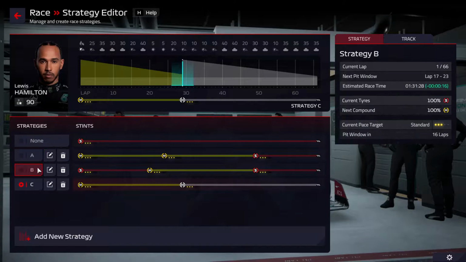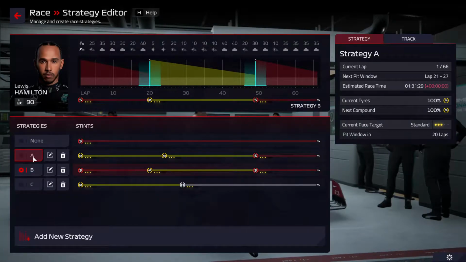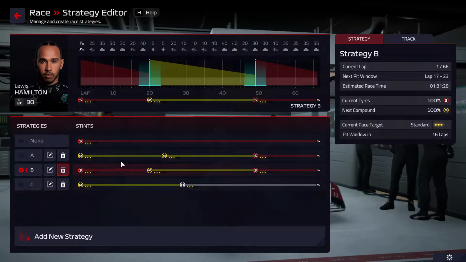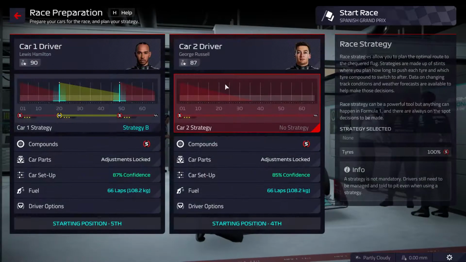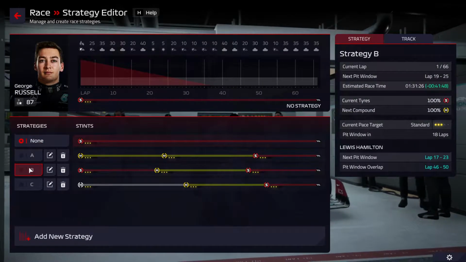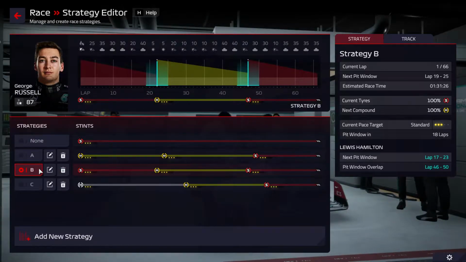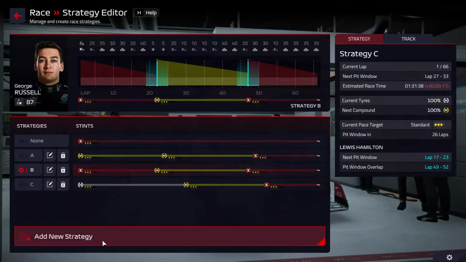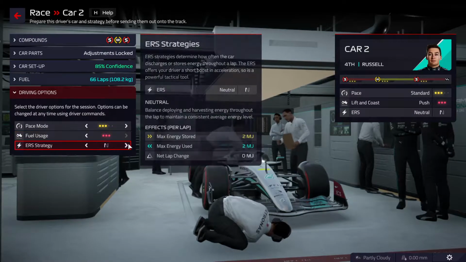Well, Lewis is leading the championship, so best not to gamble with him. Best not to gamble with both drivers either, because both of them got a really good shot this season. I guess we'll go soft, medium, soft for Lewis. And George. Guess we're about fine right here. Okay, 66 laps on the board.